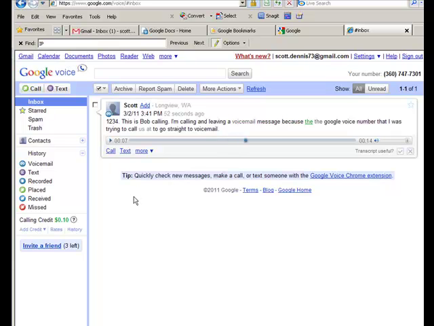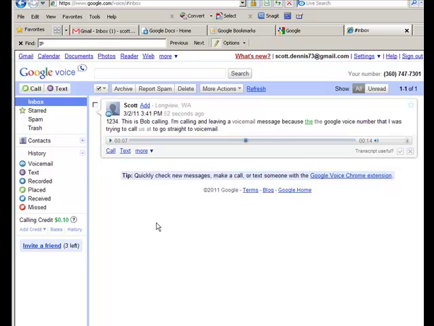So now I could have a digest of all the voicemails people had left me here, and I can put keyword searches in, I can forward this, I can send a text message back to the number that called me, or call it directly. So that's all very nice. Sometimes the voicemail transcriptions are garbled, and it's not able to transcribe it, but then you just have to actually listen to it like normal voicemail.